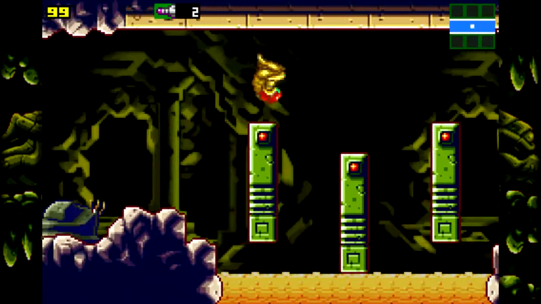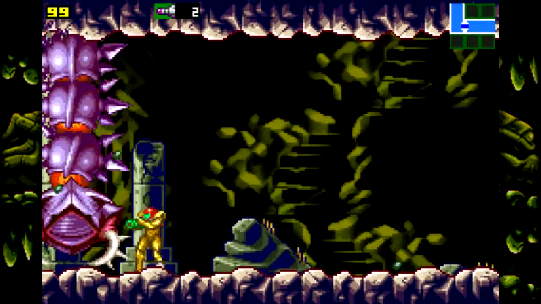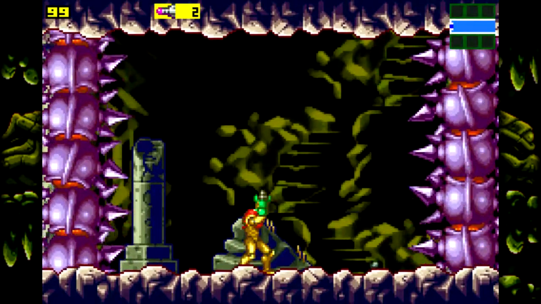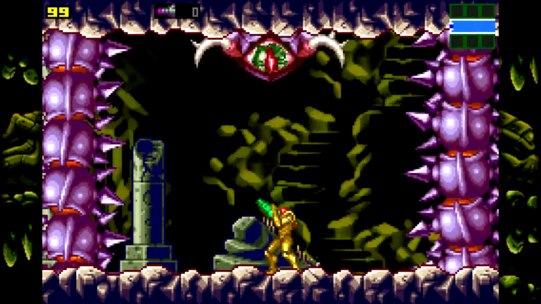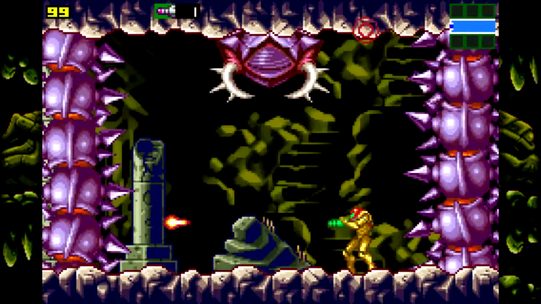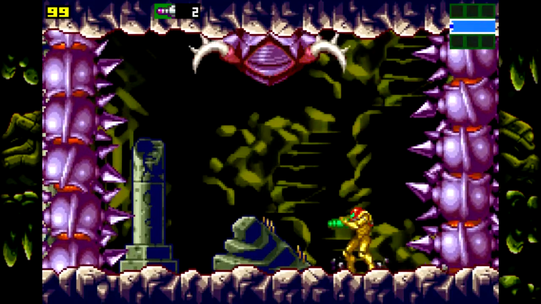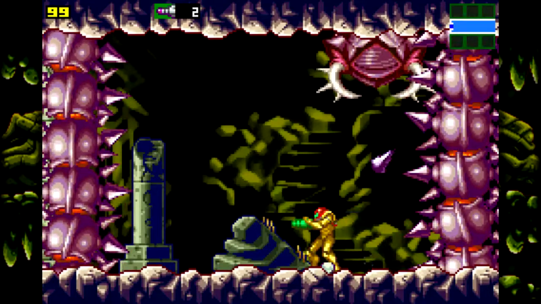Those blocks can't be destroyed by our beam or our newly acquired missiles, so let's just head back to the left, and it looks like we have an interruption. I don't think this thing has an official name except for worm. I mean, that's what it is. Let's be real. It's some sort of alien worm with pincers and a giant eyeball.